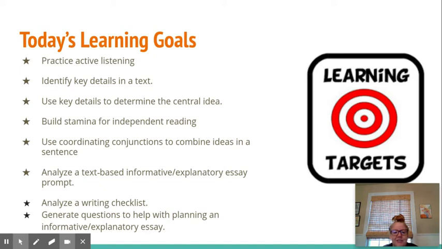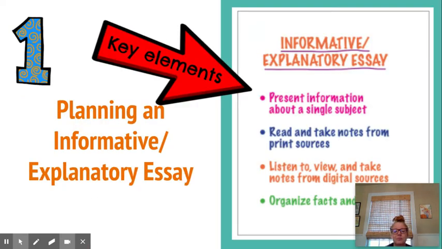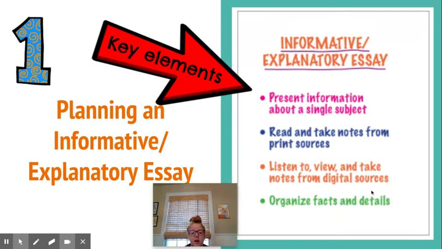We're going to practice our active listening, identify key details in a text, use key details to determine the central idea, build stamina for independent reading, use coordinating conjunctions to combine ideas in a sentence, analyze a text-based informative or explanatory essay prompt, analyze a writing checklist, and generate questions to help with planning an informative or explanatory essay.